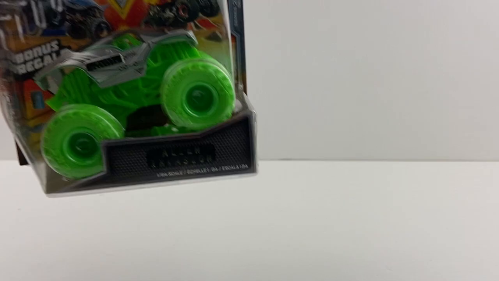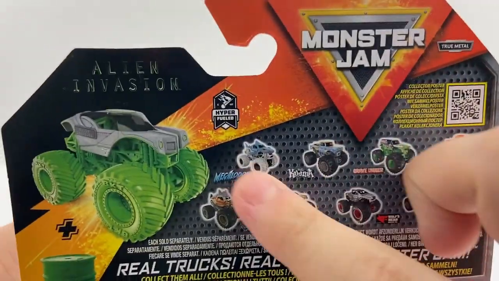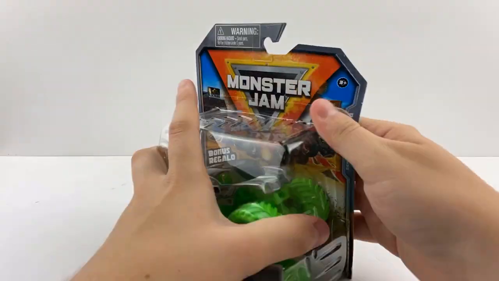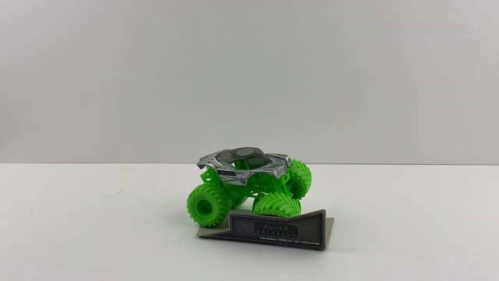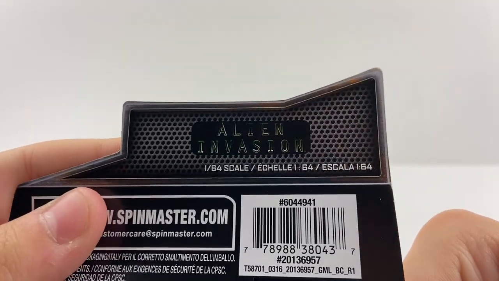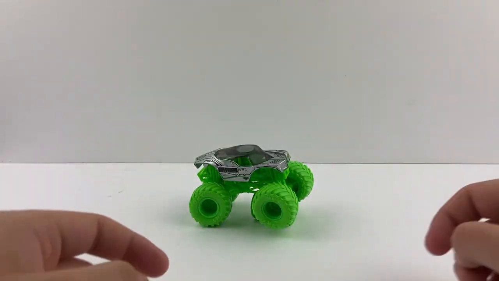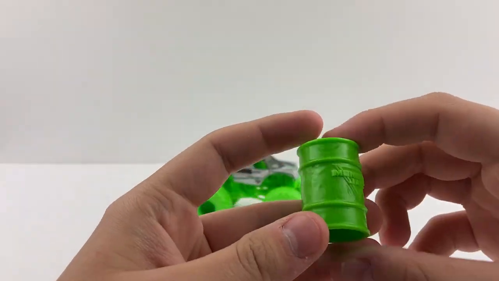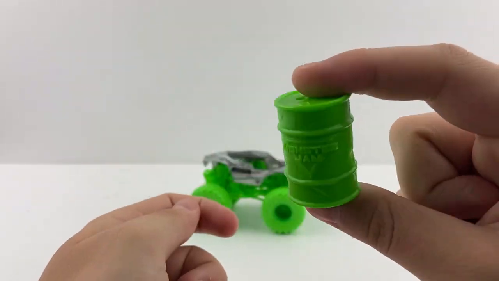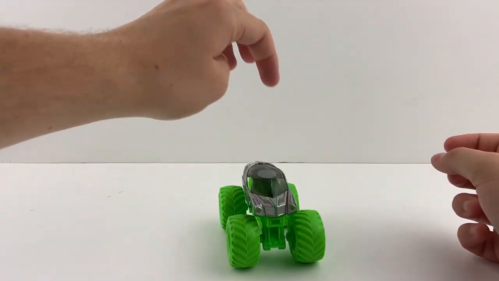So there's El Toro Loco, and let's move on to our next guy, which is, I believe, the Hyperfueled Alien Invasion. Yes, it is. Okay, cool. Hyperfueled Alien Invasion. Alien Invasion is here, but this time he's a part of a new series. And there is Alien Invasion's logo. It's kind of hard to read, but it's there. And the rest of the information, which is down below. And Alien Invasion has a green Monster Jam barrel this time, which is really, really cool. So, there you go. And here is Alien Invasion in all of its glory.